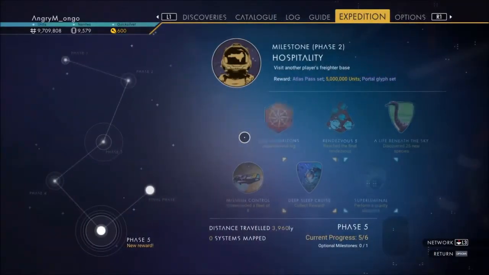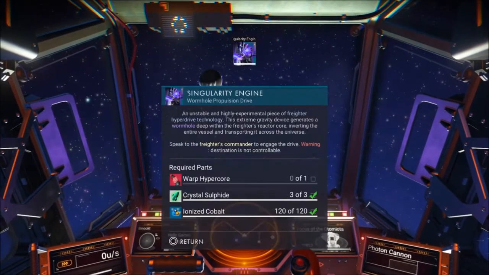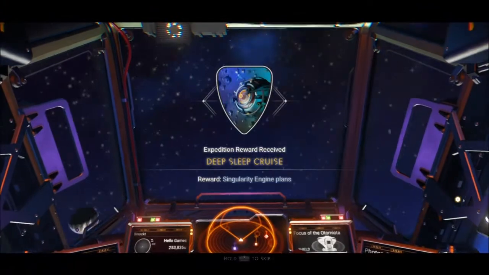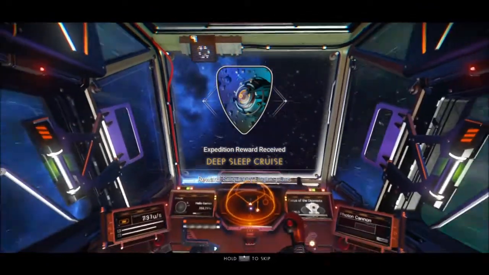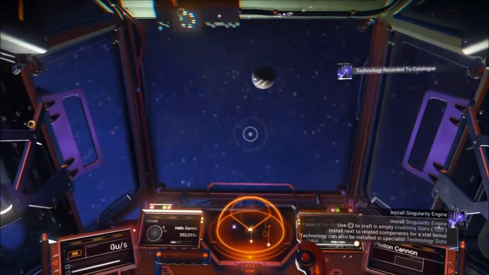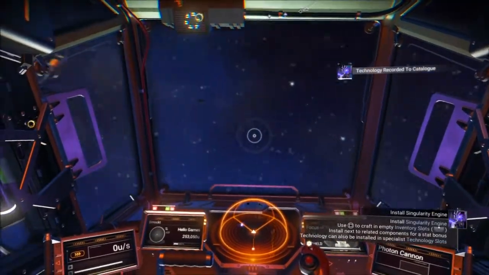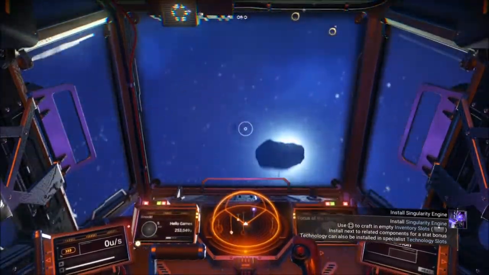Let's go collect the reward. A little bit of boom. Let's get back to the... Yay! Ooh, hello. Where is the freighter? Let's get back to the freighter. Awesome. The music. Yes. Where is my freighter at?